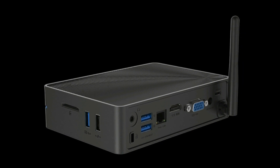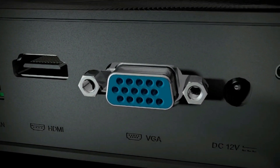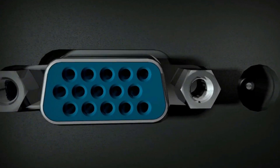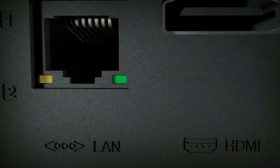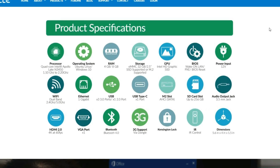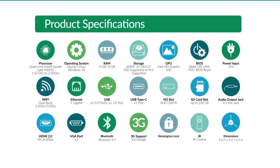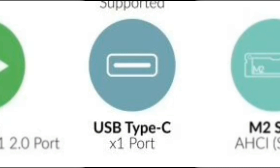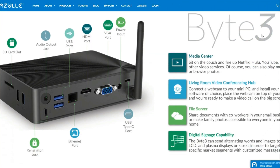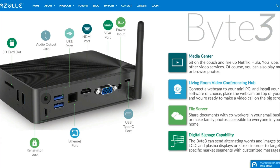There are SSD ports where you can have external hard drives up to whatever size you have. We actually tried our four terabyte one and it actually works. That's great because when we're editing or uploading YouTube videos, it's nice to give our computers a rest and use this device instead. Going back to the operating system, it runs Windows 10 Pro. I suggest that you update it as much as you can, and Azul has a tutorial on their YouTube page. It also comes with an M.2 slot that allows for theoretical speeds as high as six gigabytes per second.